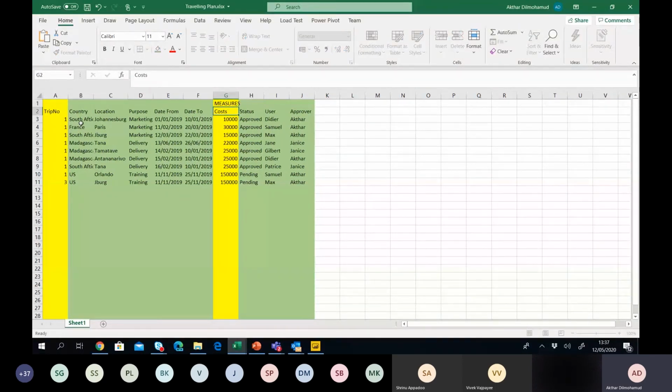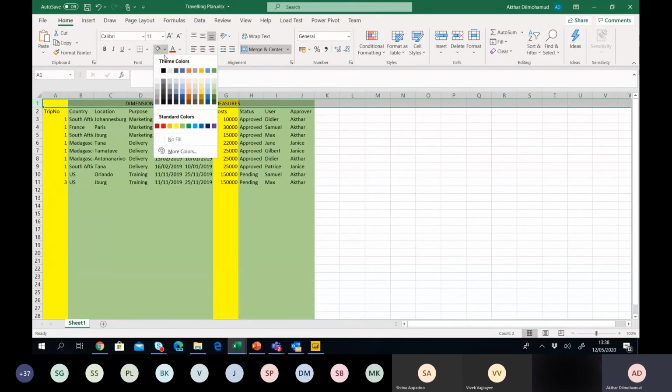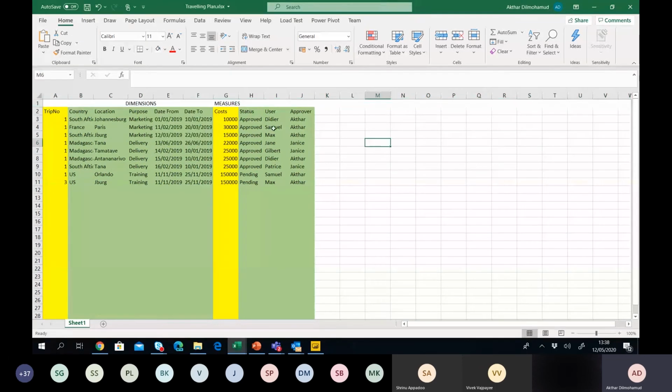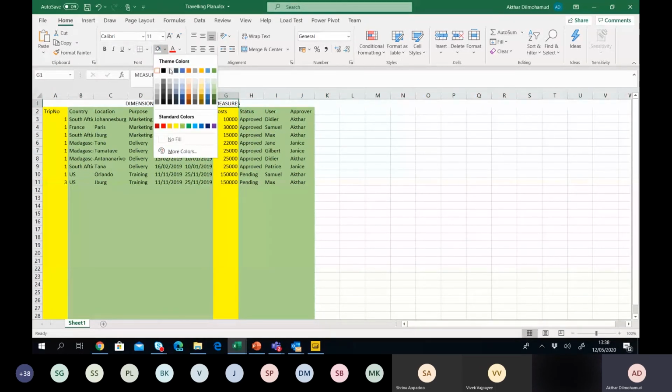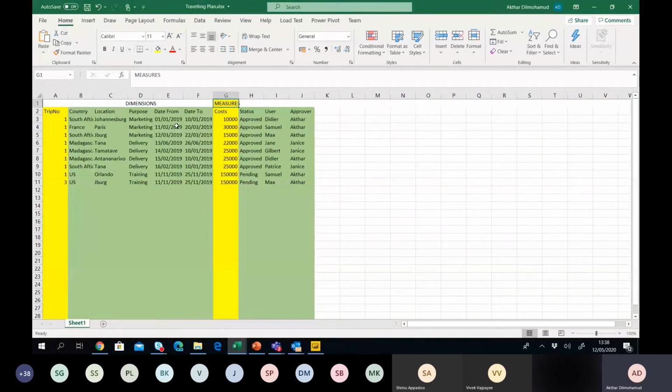And all of the rest become dimensions. I will give you another example of what I mean by measures and dimensions in a while. So this is what Power BI calls a measure, all the figures, and the rest are dimensions.